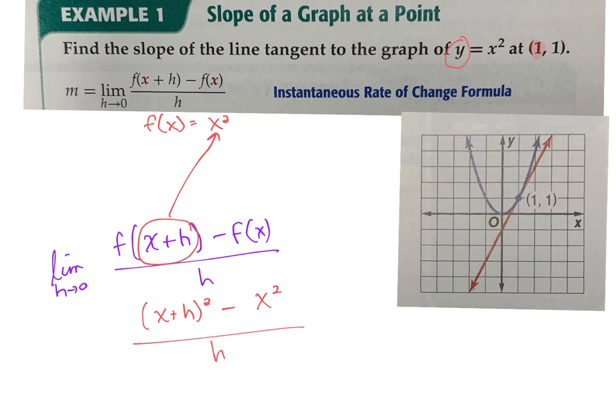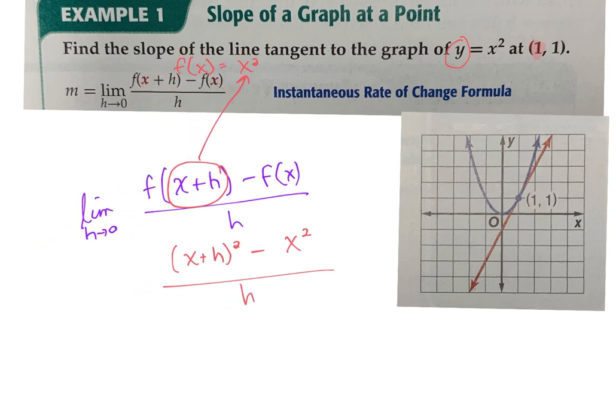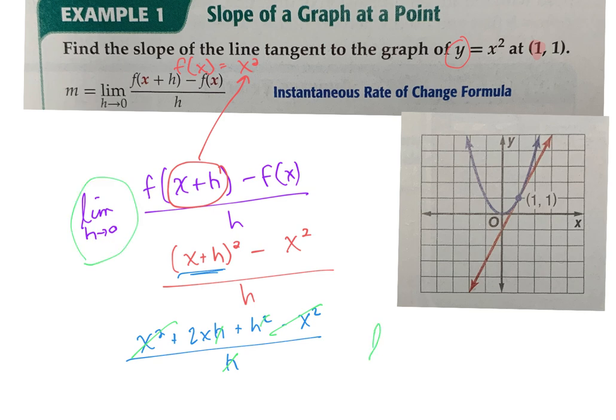Okay? Keep in mind, this is a long way to do it. We're going to do it the short way. Don't stress. All right, so I'm going to FOIL this guy, which gives me x squared plus 2xh plus h squared minus x squared all over h, right? I just FOILed it. We can cancel some things. What can I cancel? The x squared is 0 out, right? Is there anything else I can take out of this bad boy? An h out of everything, right? So I'm doing the limit as h approaches 0 of 2x plus h.